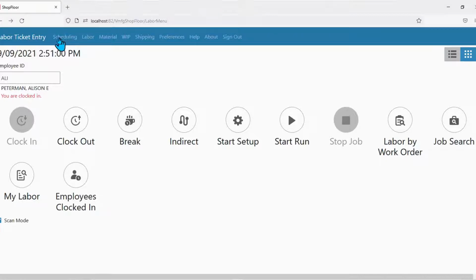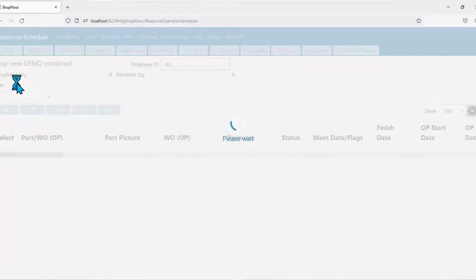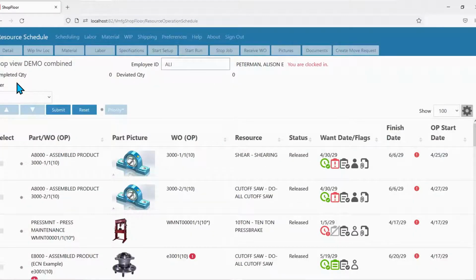If Allie goes to her schedule, she'll be able to see all of the jobs in front of her in priority sequence. So I'm communicating priority to my operators and giving them a simple way to log into those jobs. Simply touch the first job and go to work on that job. When I'm done with that job, I'll move on to the next job. This one will fall off of the list when it's completed. This will move to the top of the list.